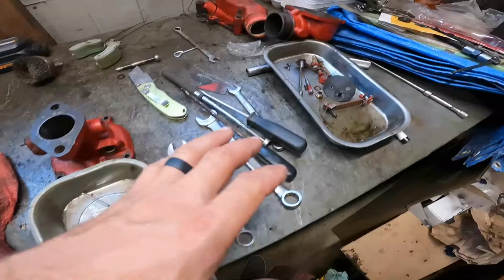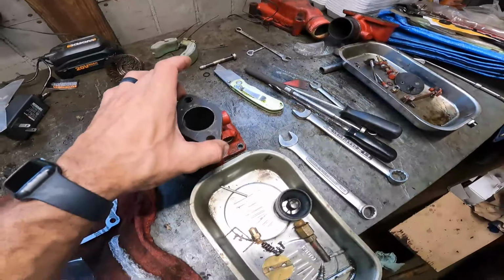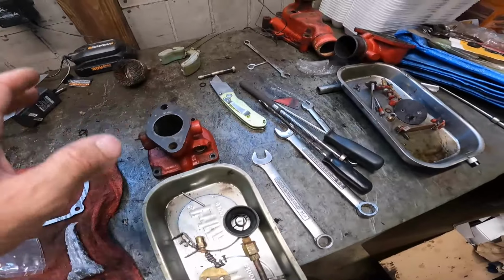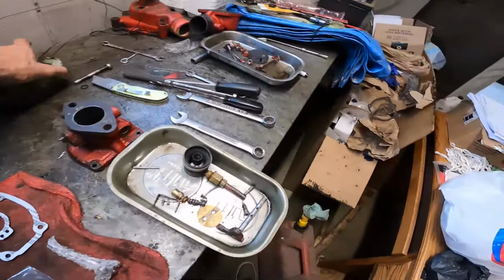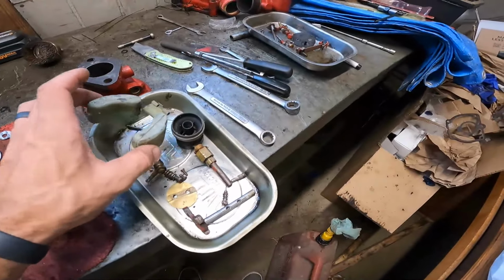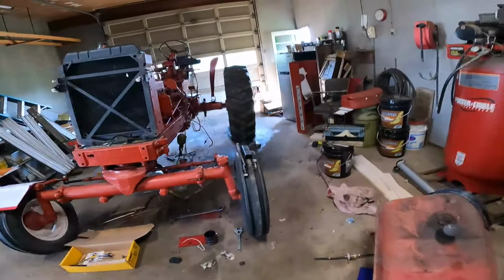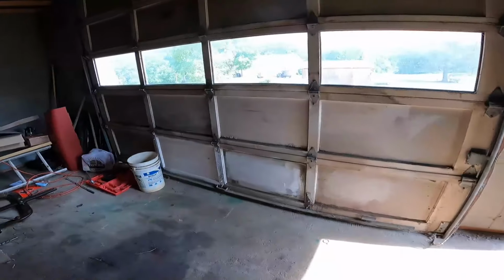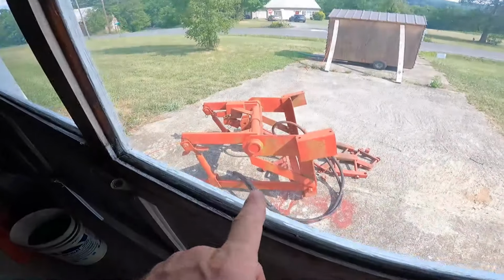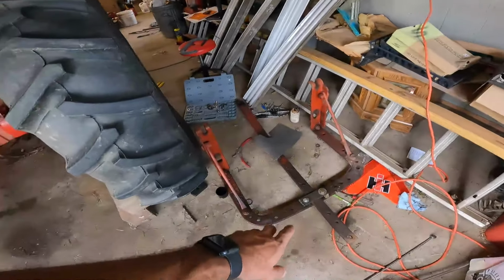This stuff all needs cleaned, and same thing with each section of the carburetor body itself. We gotta go through all that, blow through all the passageways, clean everything out. But since I need to order a new float, we're gonna just jump on something else, and I think we're gonna mount the drawbar back on here, because originally we're gonna mount the 3-point, which is sitting out there now, and I have since sold that. So not even gonna worry about that. Gonna mount the drawbar back on here.